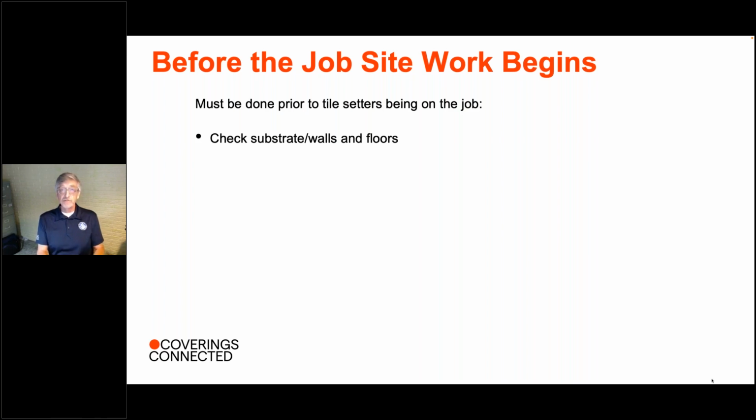We need to start from square one before the installation begins to look at things like the substrate and make sure that the substrate is flat before we begin tiling, before we bid the job. And as we're specifying the job, we need to make sure that we specify materials and funds for labor to make that substrate flat for the finished tile installation. So before we begin the work, we need to check the walls and floors, the substrate, for flatness.